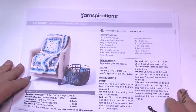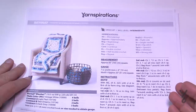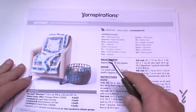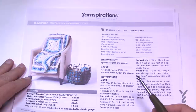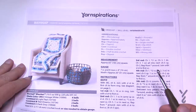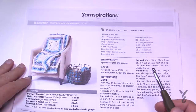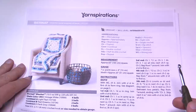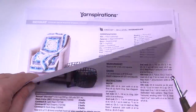This is using Bernat Blanket, but now that it's 2021, Red Heart has been purchased by Yarnspirations. So I questioned whether the main interior would be different if it was done in Red Heart Super Saver Ombre. I've decided to show you a new sample using Red Heart Super Saver instead. I don't know exactly how much yarn it will take because I haven't done a whole blanket, but I do have three squares already done so you can see if that's of interest to you.